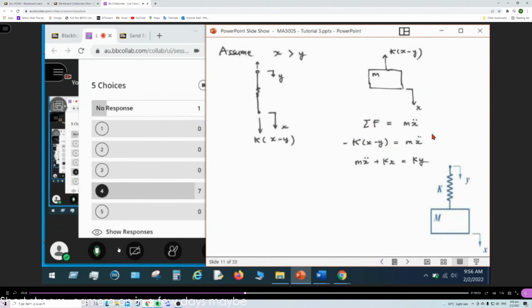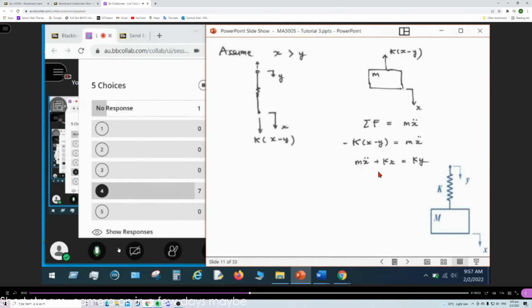In fact, according to D'Alembert's principle, if you take TOM you know what it is, or you can use Google to search D'Alembert's principle. And then it is well balanced. One is in this direction, another in this direction. m x double dot, sorry, m x double dot is also in this direction, right? So it is well balanced in one direction. Dynamic equilibrium is achieved, right?